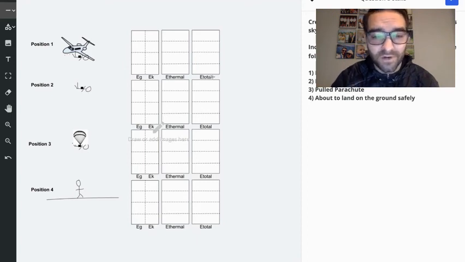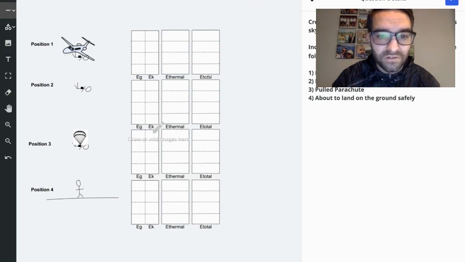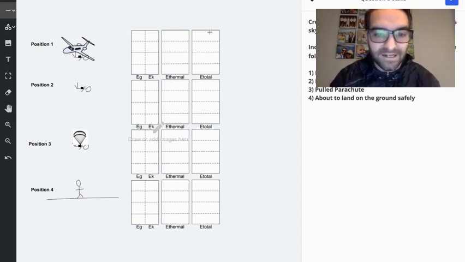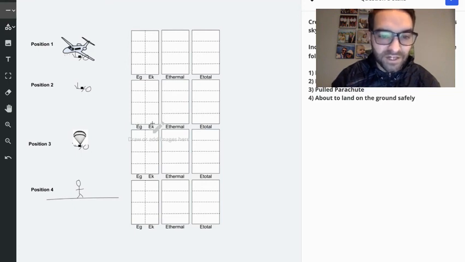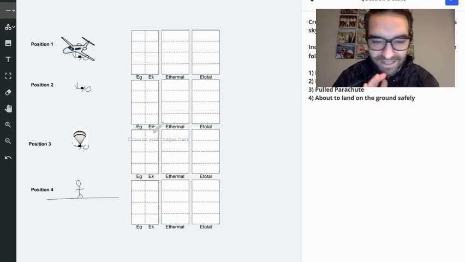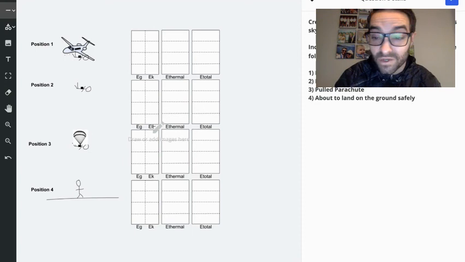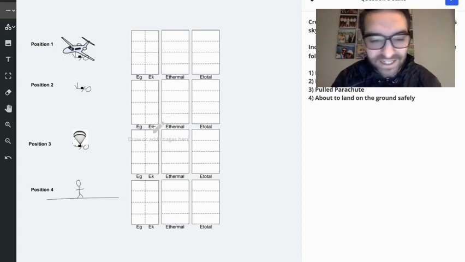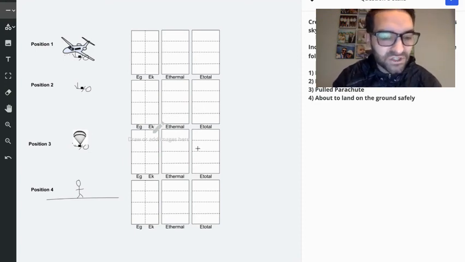And don't forget the total. Also, just a reminder from our introduction, the total is always going to fill all four of these bars. So if you're making a little bar graph, it always goes to the top. But what I want you to do is do different colors for the three types of energy that are going to be present. And then you divide this up to match your other bars. So identical to the introduction, which is why the introduction is helpful if you did it. So please let me know if you have questions.